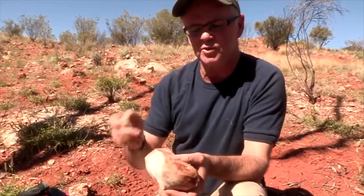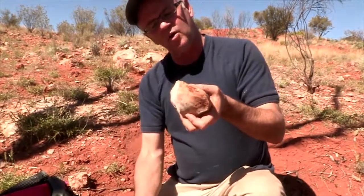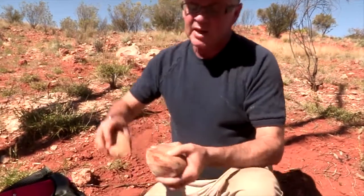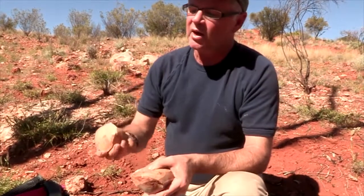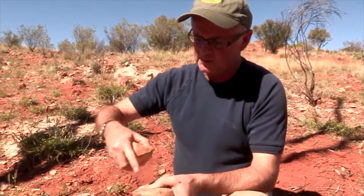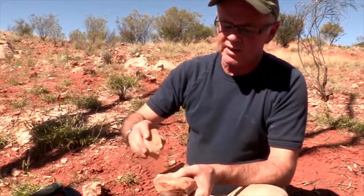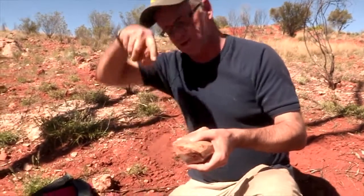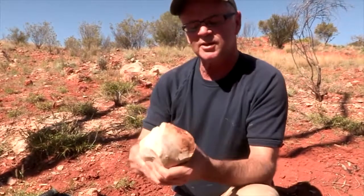People can direct the force through this core in various ways that make the flake go longer, shorter, wider, and you do that by simply hitting either further back or further forward, or using, say, a blunter part. If you use a blunt part of this to hit it with, it'll spread the force out and you'll end up with a big oval shape. And if you get something that's very sharp, very pointed, it'll come out as a long blade because it's directing the force down.